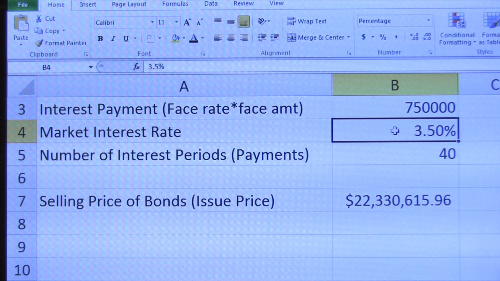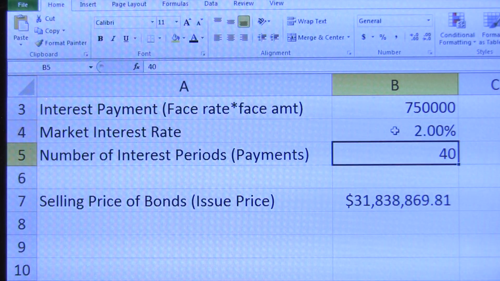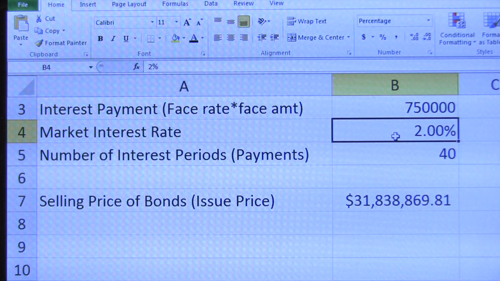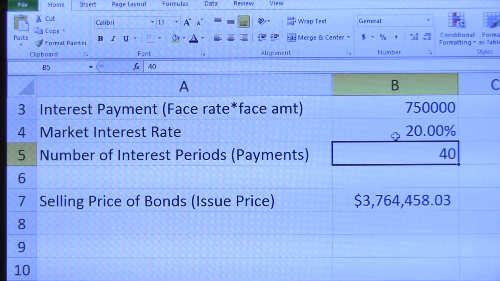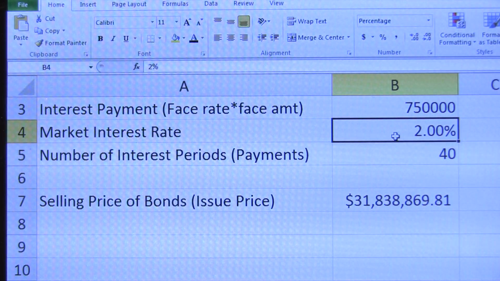And it says, suppose it goes to, I forget what last is, 4%. That would be 2% twice a year. So we put in 2%, hit enter. Suppose the interest rate goes to 40%. That would be 20% twice a year. And we can just keep changing it, and the price will automatically change. So that's the beauty of doing it in Excel.